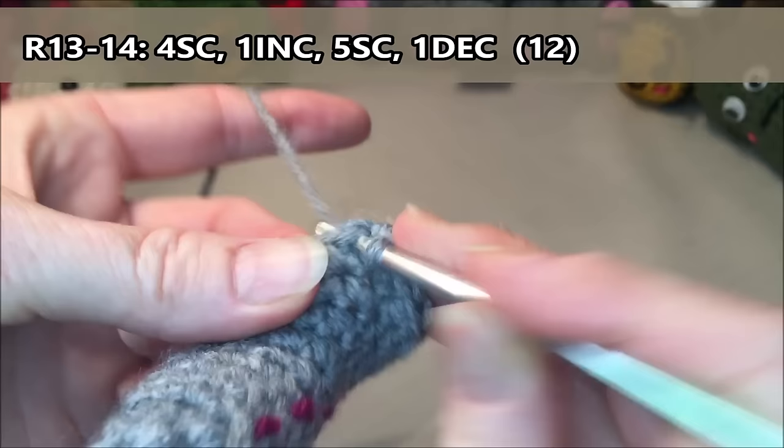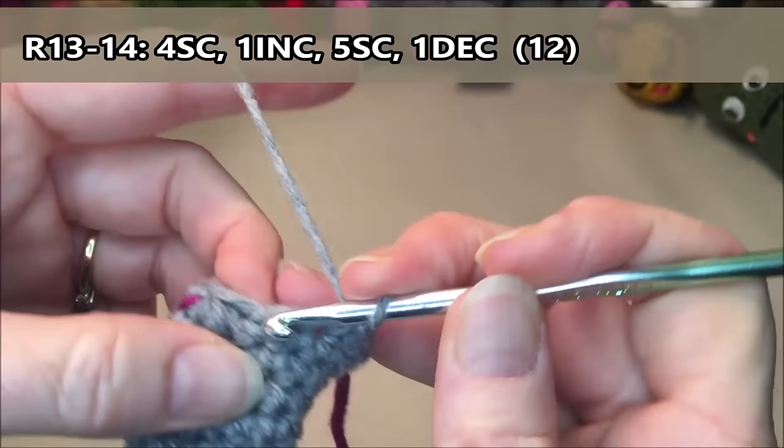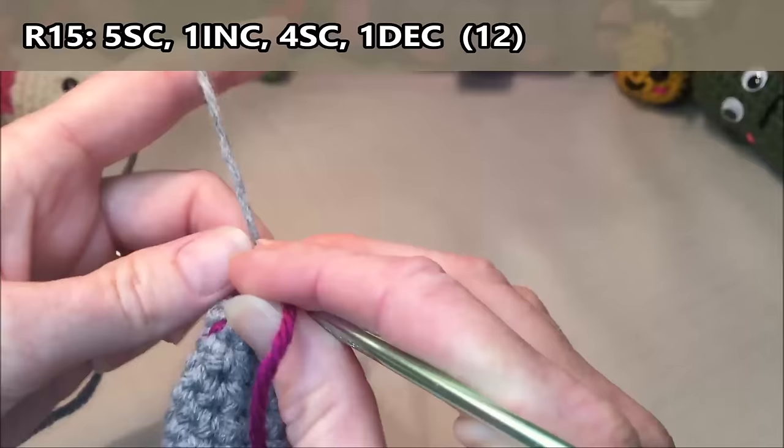One, two, three, four, five, and then one decrease. Row 15, we're going to do five single crochets, one increase, four single crochets, and a decrease for a total of 12.